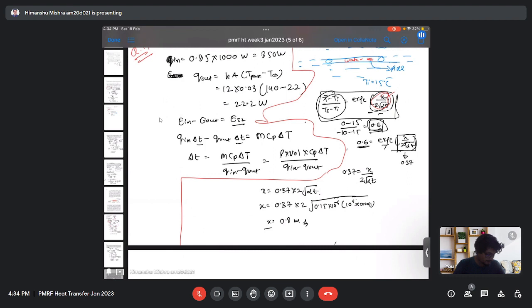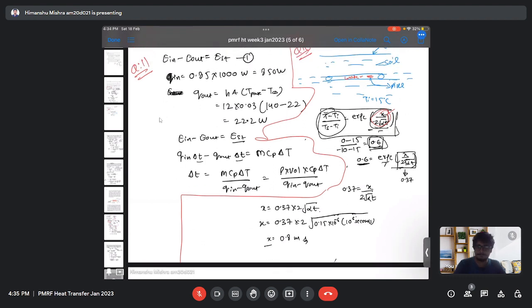So, any doubt in this question? Sir, this question has reduced to a semi-infinite system because the length of the pipe is not given. Yes. If the length of the pipe would have been given, then it would have been the problem which we have earlier solved. Is it the case?